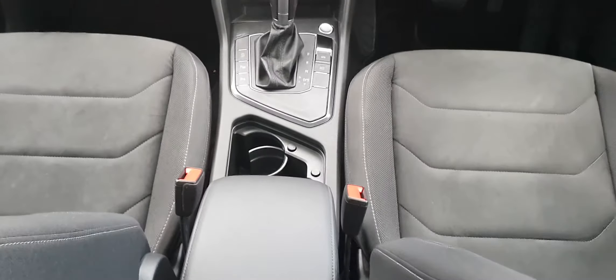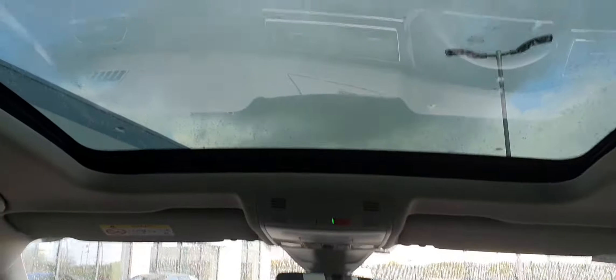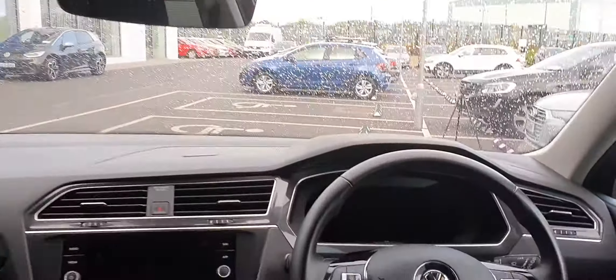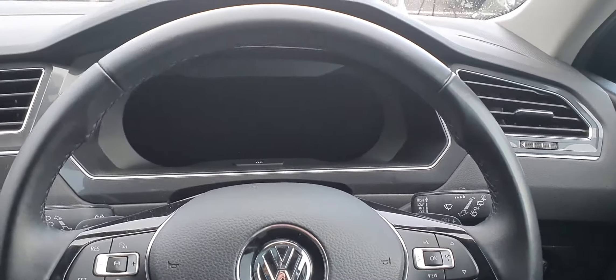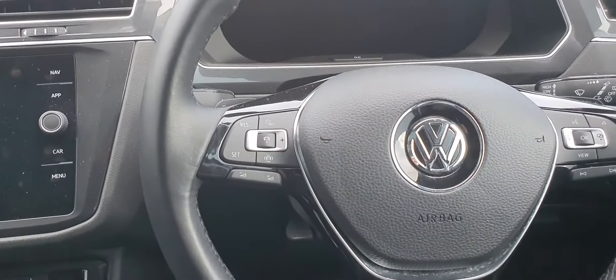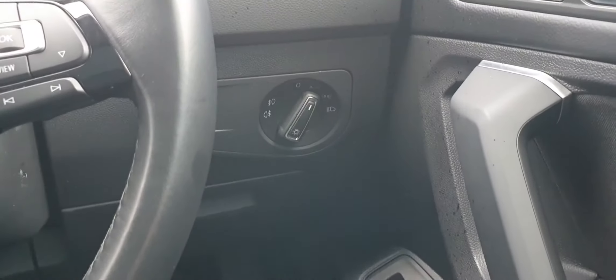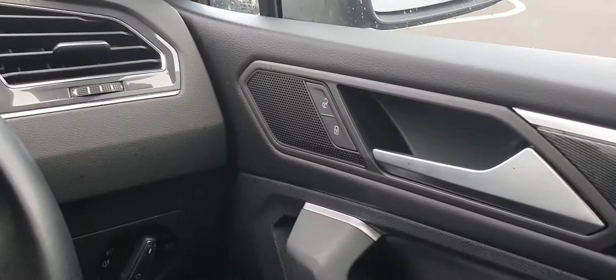The interior is finished in a gorgeous suede material. One of the really nice features of this Tiguan is of course the panoramic sunroof, which stretches all the way into the rear. You also have a completely digital dash display ahead of you, with a leather-wrapped multi-function steering wheel featuring cruise control and volume controls on the left, and onboard computer controls on the right.